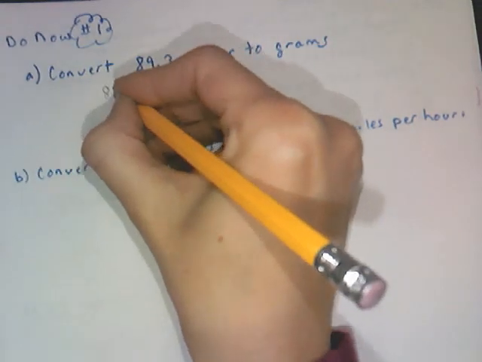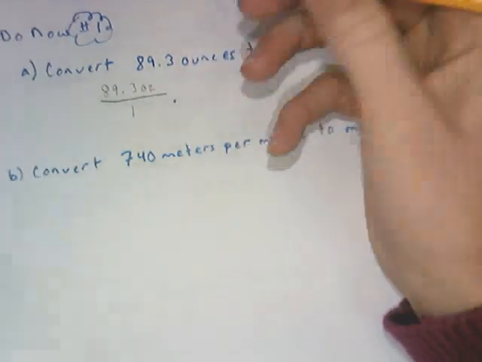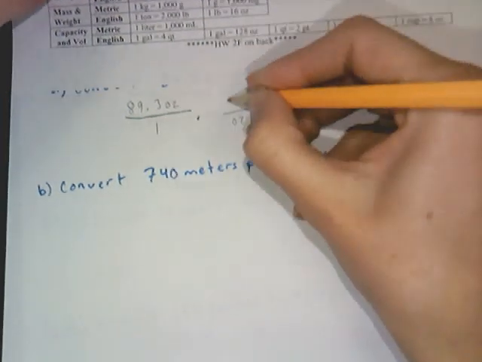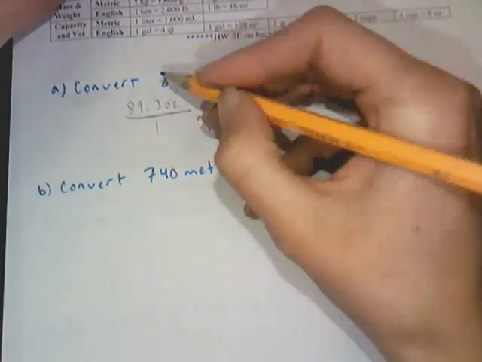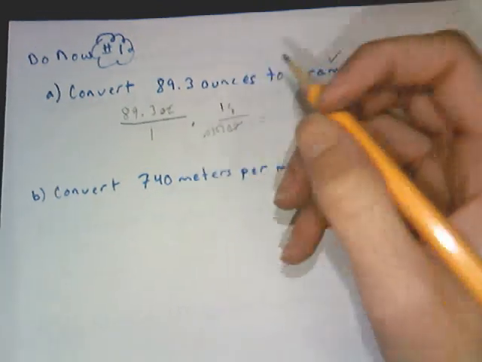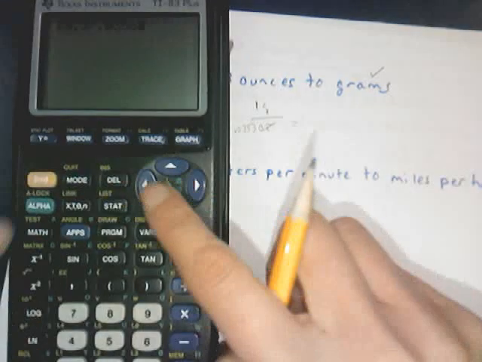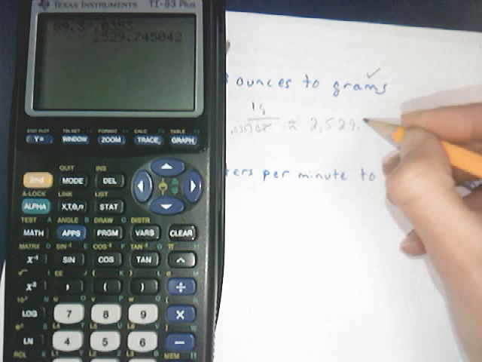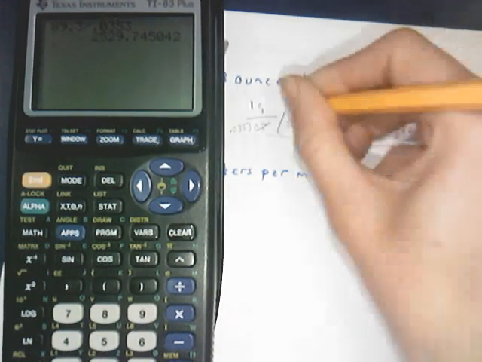Okay, so for A, this isn't a rate starting off. So we have 89.3 ounces over 1. And we need to go to grams. So ounces to grams. That would be 1 gram is 0.0353 ounces. So the ounces cancel out. The only thing we're left with is grams, which is what we're trying to find. So essentially, you're dividing 89.3 by this number here. 89.3 divided by 0.0353 should be this. So we'll round it to the nearest hundredth. And on your classwork and your homeworks, we're going to tell you how to round this. About this many grams.